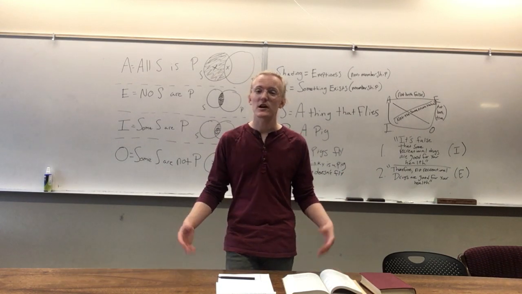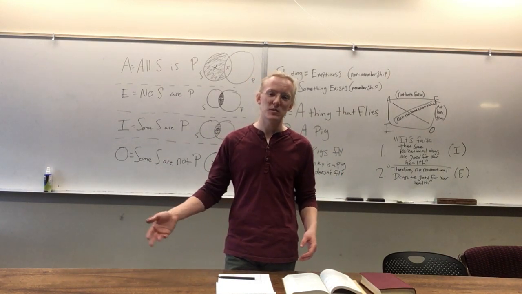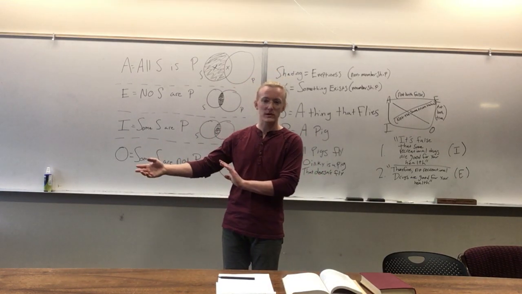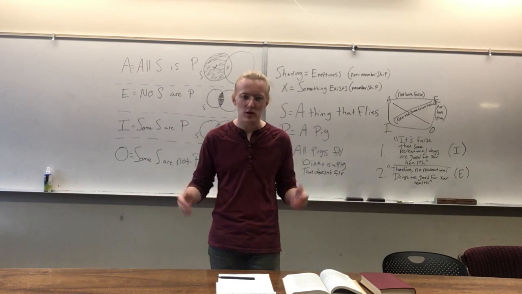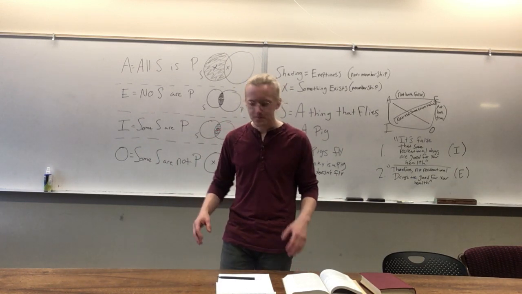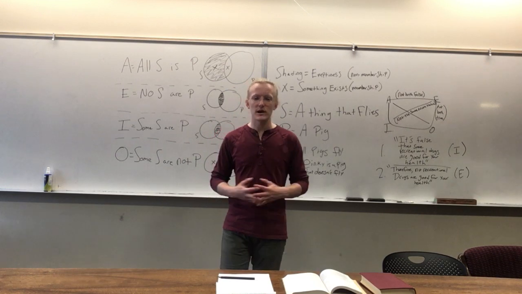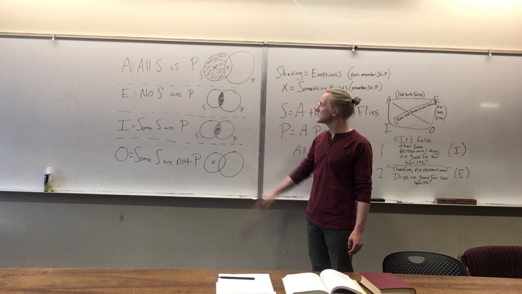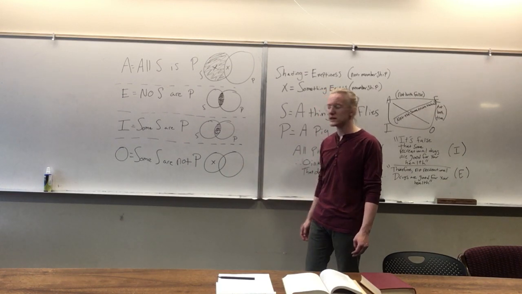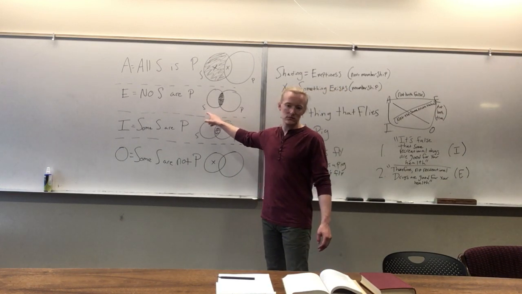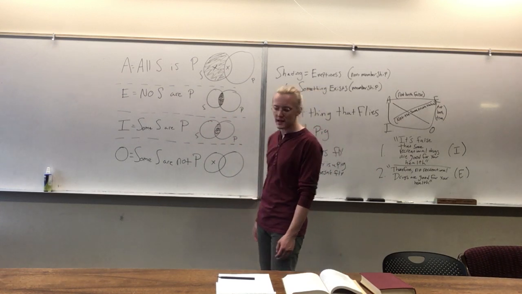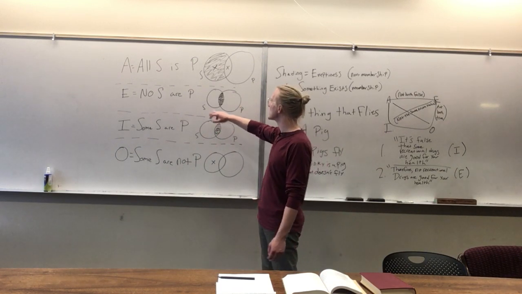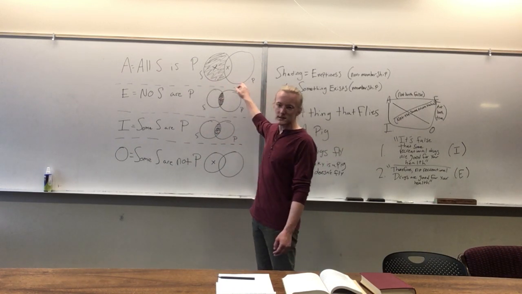Okay, so the copula in the sentence, Oinky is a pig that flies, is the word is. Is brings together our two properties with the subject Oinky. You get the picture. Okay, so these are subjects and predicates. And when you're doing your reading and you're looking at these Venn diagrams, what we should be thinking is that S and P don't mean subject and predicate. Really, we could use any letters we like. We could say that this is an X and that's a Y, or this is an alpha and this is an omega, whatever.